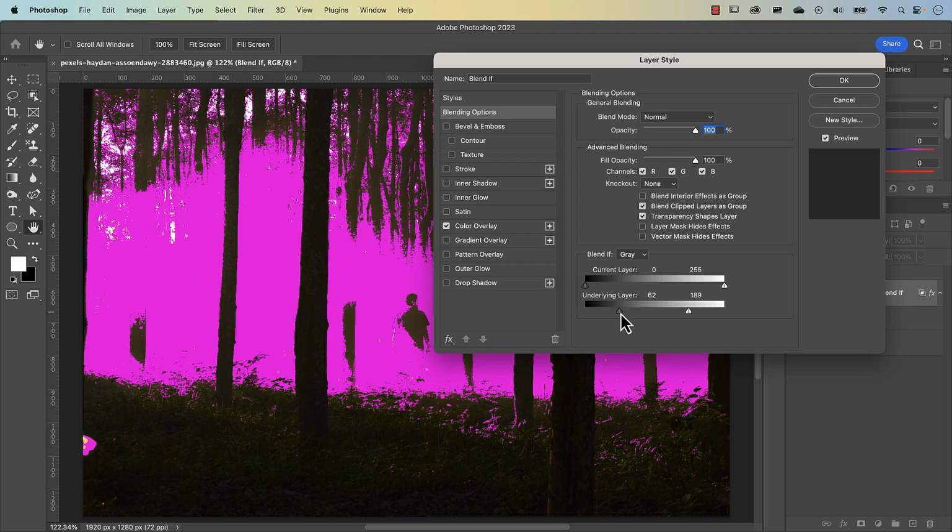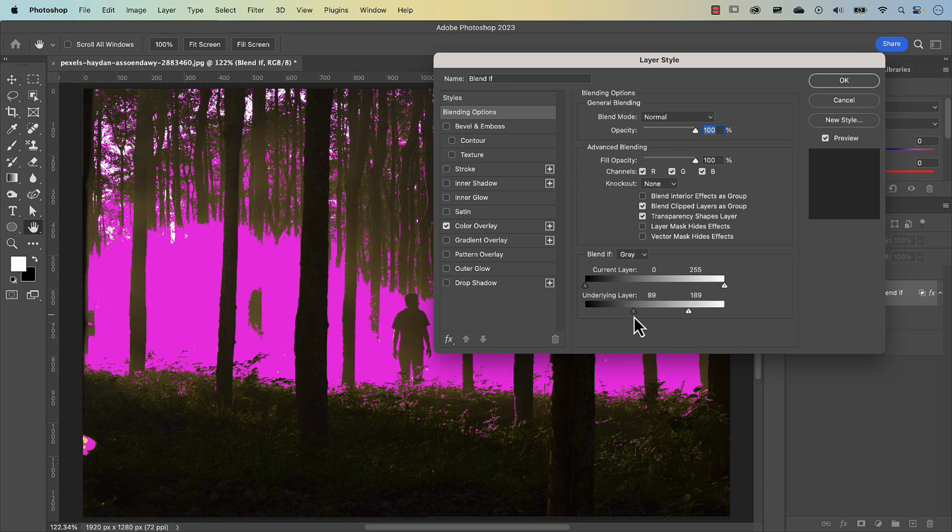Now you can see that if I move it from here to here, it's doing okay, but the edges are kind of harsh. So to feather the edges, I'm going to press Option or Alt on my keyboard, split that, and then I can feather that out, and then just make my adjustment here. And similarly, I can do it for my white point. Just look at my white areas, press Option or Alt on my keyboard, and then just feather that out as much as we like.